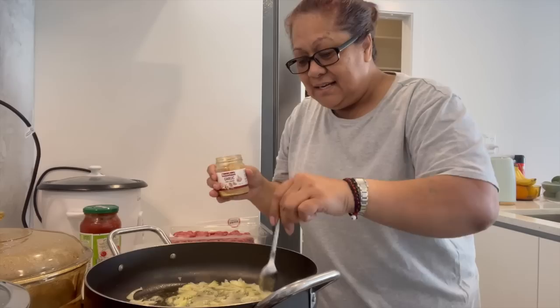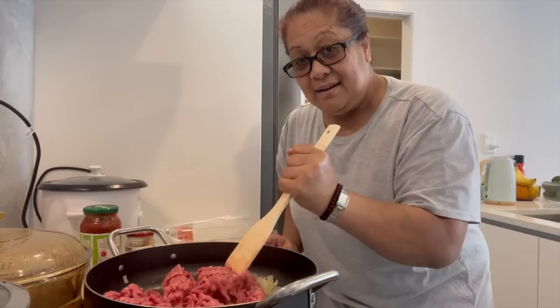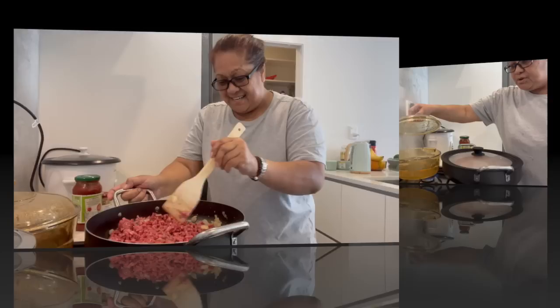Now I'm going to put a heap of garlic in, and then put the mince in. That will stop the garlic from spitting everywhere — because garlic from a jar just likes to spit sometimes. When the mince is all nice and brown, that's when I'm ready to put all my sauces in.